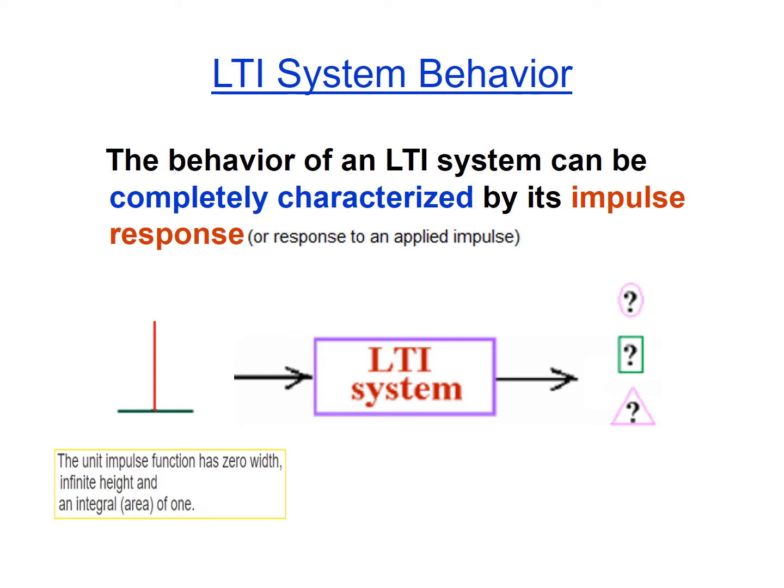Now, to judge the behavior of any system, the technique that is followed is that we apply an impulse signal. The definition of an impulse signal is that it has zero width, so width is virtually zero, and it has infinite height, so height is virtually infinity, and the total area is equal to 1. So that is the definition of an impulse input. And we apply this type of impulse to the LTI system whose performance we want to judge. So let's say it's a radio or any other system whose behavior we want to see. We apply an impulse signal and we want to see what type of output we get.